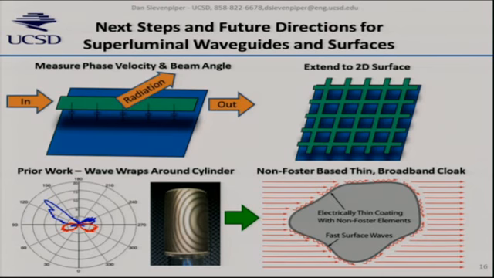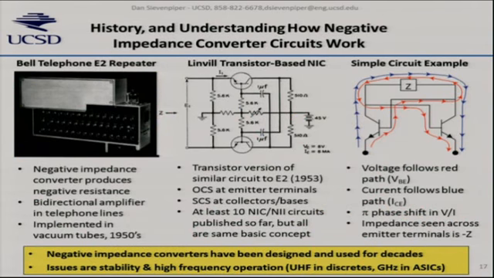The next step, of course, is to extend it to 2D structures and to take some of the narrowband cloaking structures that we've shown in the past with passive structures. You could think of the general approach to cloaking as something that absorbs a wave on one side and then re-radiates it on the other side. So with these leaky wave antennas, you could build things like that. Now let's talk about the non-Foster circuits and how we build them.